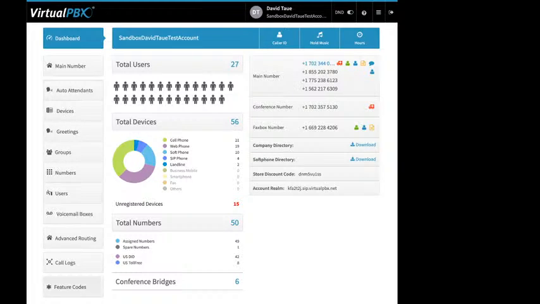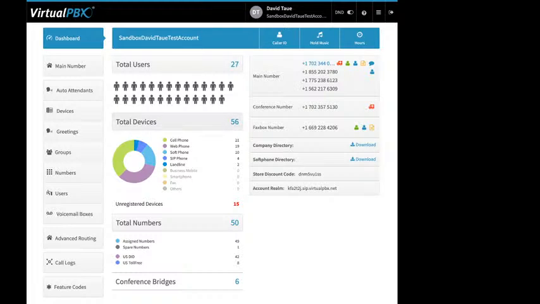Now over here on the left, these are the core features of Dash, which we are going to be going down in order. And here in the middle, we've got total users. So these are all the people on your account, right? These are people who make and receive calls, basically all your staff. Now, depending on the plan that you're on, adding users may increase your bill. It may not. Again, there's per user plans, and then there's unlimited user plans, but they have a minute pool. So something to keep in mind.